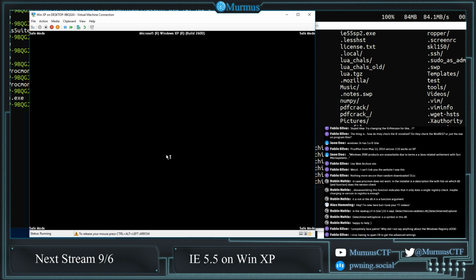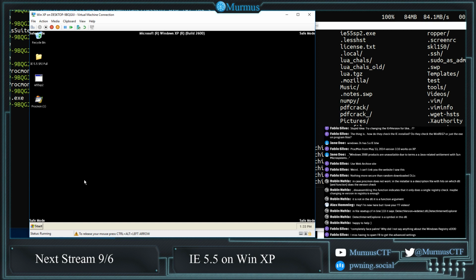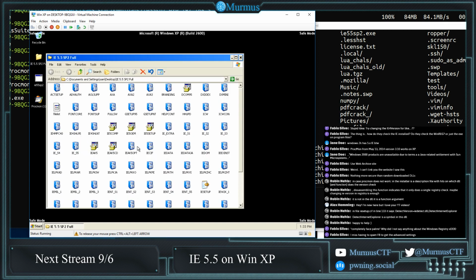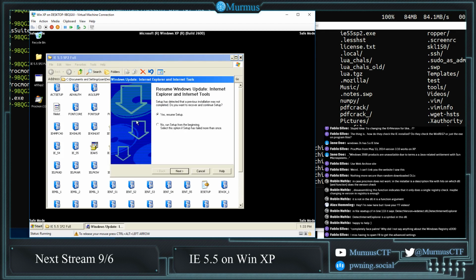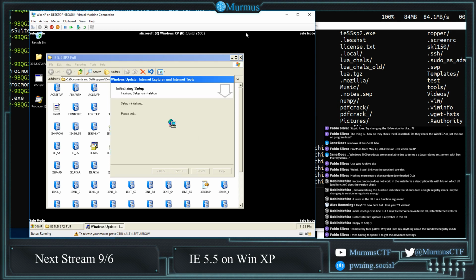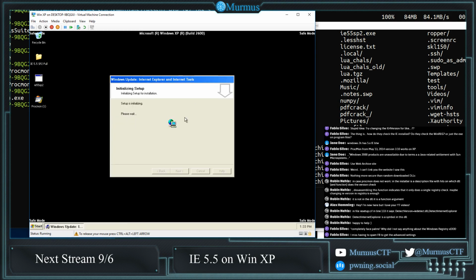Yes, safe mode. I do not miss having to do that at all. Although it is a fun trick, if you're not aware of it. What they use to replace safe mode is actually able to change the password on the system.